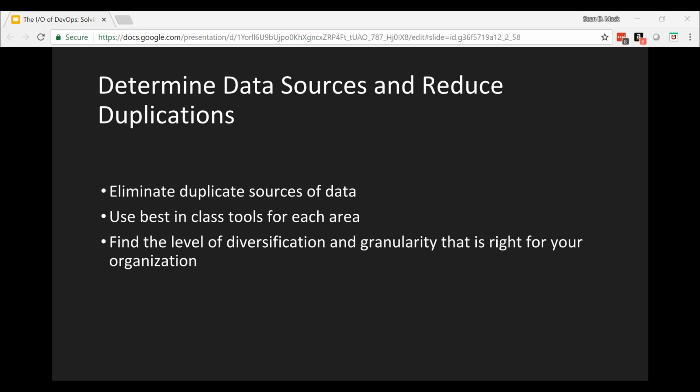I worked with one customer that had over 50 different monitoring tools. Server space alone, they had 5 to 10 different tools, right? And this is a really mature area for monitoring. All of them, while slightly different, did 80 to 90% the same thing.